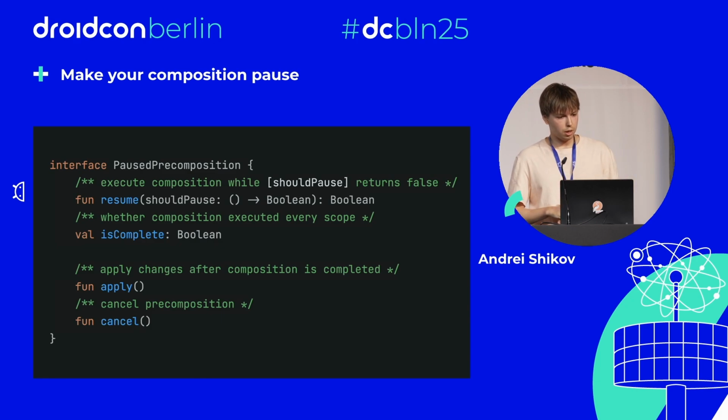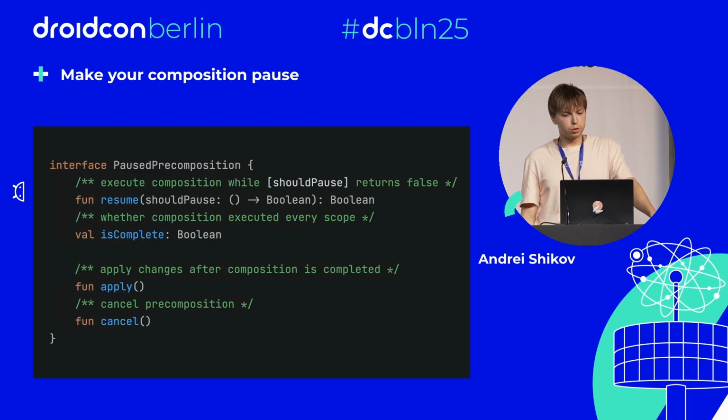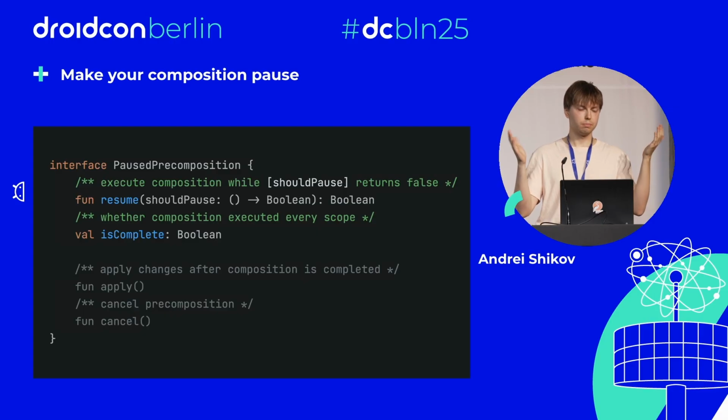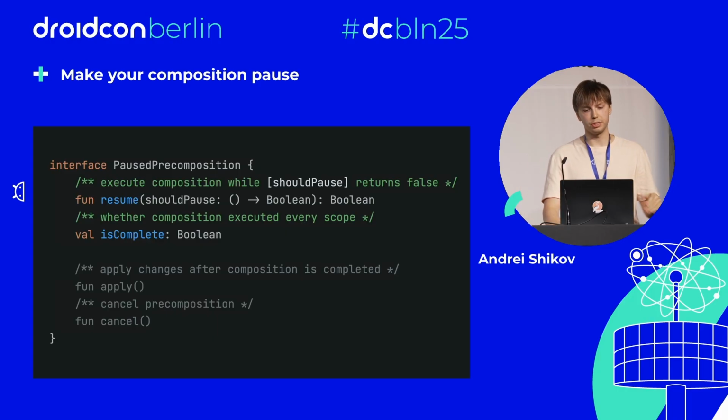By the end of it, you get a Boolean back which says if there's anything else left to execute: true if yes, false if not. And you can also query that with the isComplete property. After the composition is finished, after you run all the composable functions, we still have the change list to apply. So we have to call apply to finish composition and basically make it complete. But also at any time between the resume calls or before the apply, we can cancel precomposition and just dispose it, discard it. Because sometimes you scroll in one way, you prefetch items that are below, but you start scrolling the other way, you no longer need the items that are below. So we don't need to retain that memory.